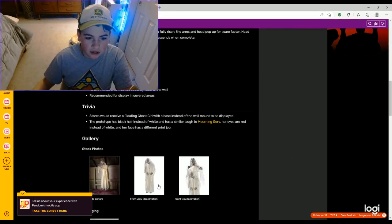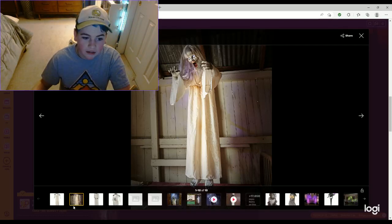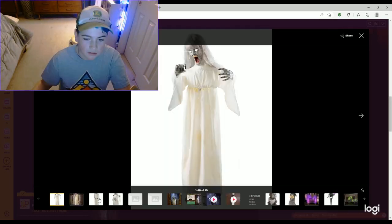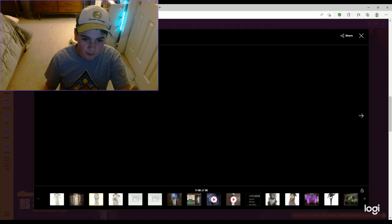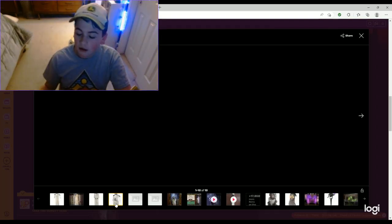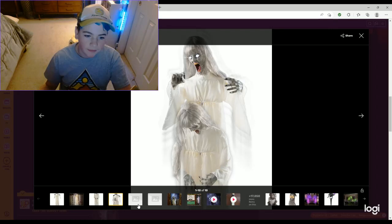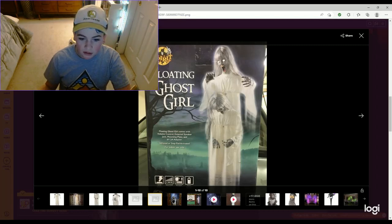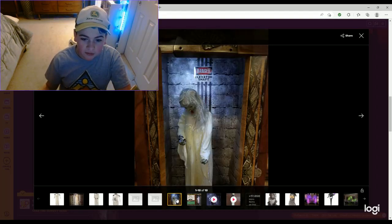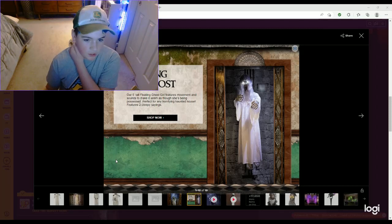This animatronic, don't get me wrong, is pretty freaking awesome. I mean, just look at that. Look how good she looks with her scare factor. She was sold in 2016 by Spirit Halloween and made by Crazy Create. I'm going to show you a bunch of images. This is her box, that's what her box used to look like, with the floating girl on the front. And that's a picture of her set up in the store. She was in the haunted hotel theme. That was an awesome theme. But now I'm going to switch to the video.